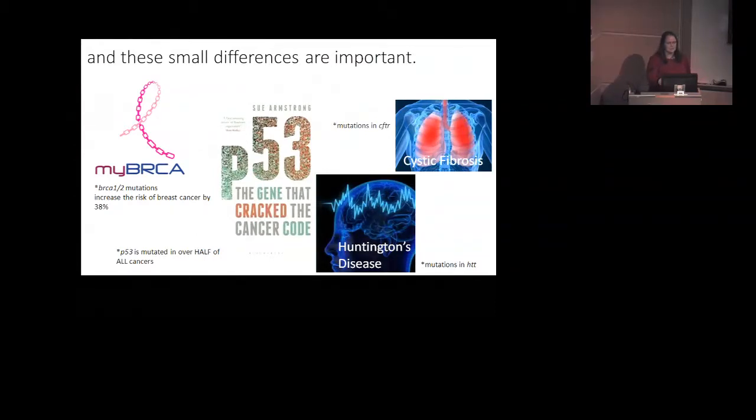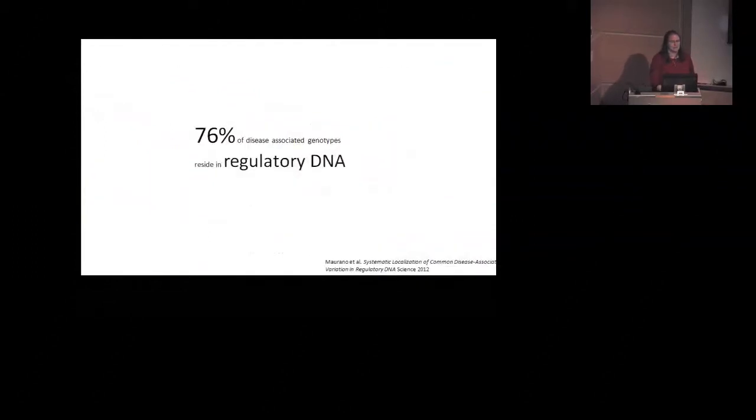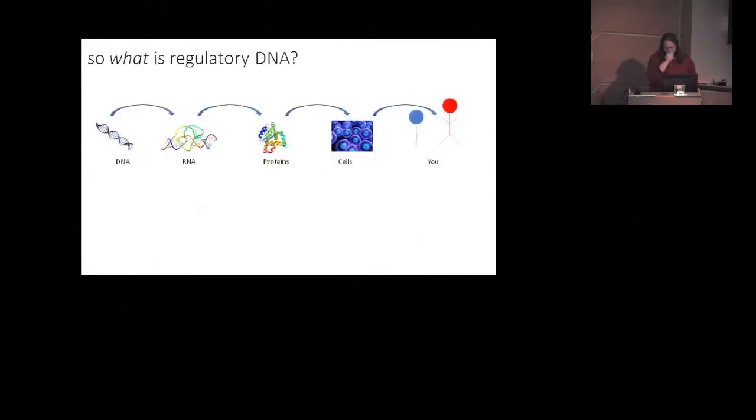In order to understand mutations in transcription factors, or to understand the mutations in the places the transcription factors target, we have to have a better understanding of regulation. Because in fact, when you look at the output of most genome-wide association studies, this number varies depending on where you look it up, but somewhere in the order of 3/4 of all disease-associated variations fall within these regulatory regions.